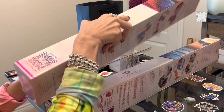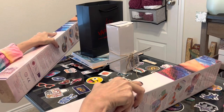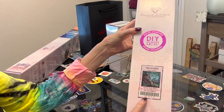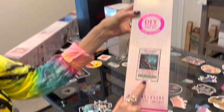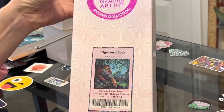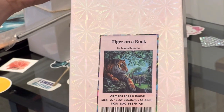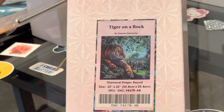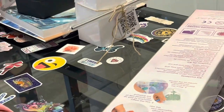The first Dakota I've got is none other than Tiger on a Rock. And since mine is not going to be a detailed unboxing, Mary Making Crafts did a sneak peek on this, so check out her channel. She is awesome. Got a lot of great stuff going on that channel here. So let's see what we got.